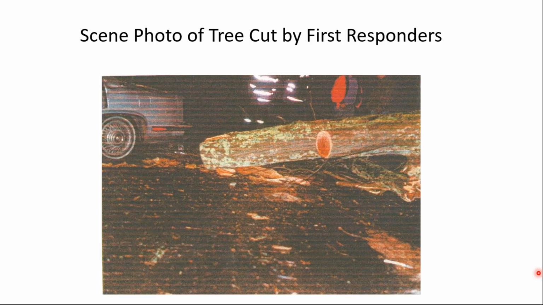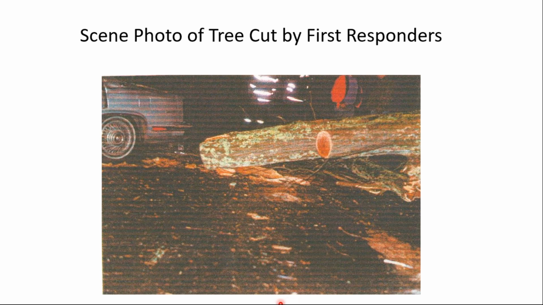I apologize for the scan lines there, but I scanned this from a newspaper article, and so I apologize for the quality, but I just wanted to show you the magnitude of this tree. This is the upper portion of the tree. The trunk is way over here out of the picture, but I think you can see it's a very large tree. The emergency responders have started to cut it up to get to the victims, but notice the rear of the car is basically undamaged.